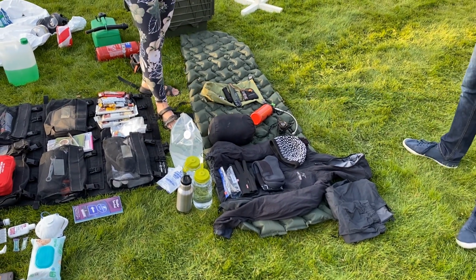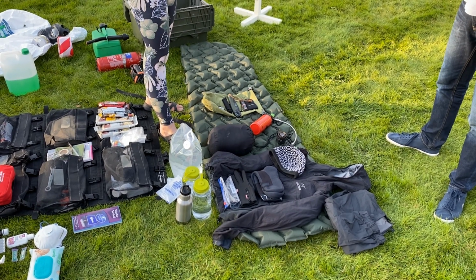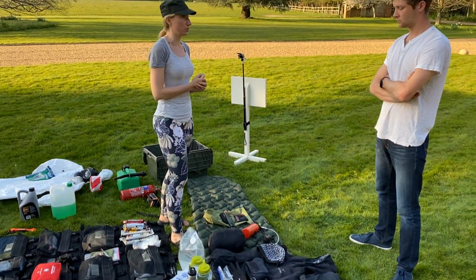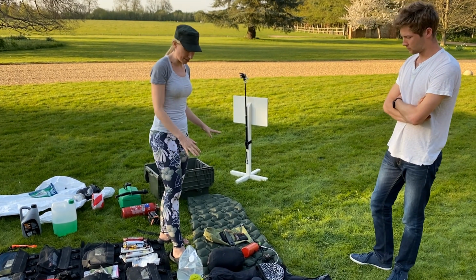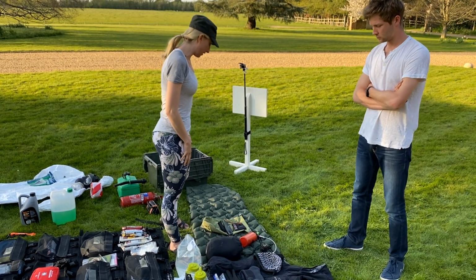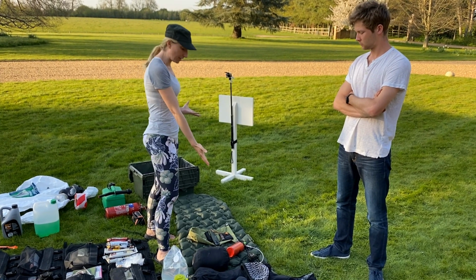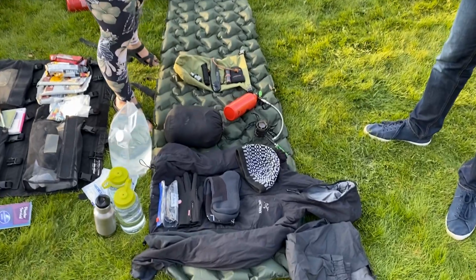Depending on what scenario you're in, you may have to sleep a couple of nights in your car, or if you've packed a bivvy, a tarp, a tent, then based on those options you can create a creative overnight solution. Having good insulation from the ground to keep you warm, a simple air mat. Again, there are different thicknesses. You can pick what you prefer based on space and weight. Having a good stove handy, to boil water and cook food.